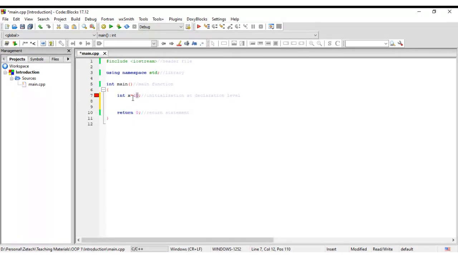But then we can also initialize it in another way. We can say int y, that is declaration. Then we assign a value, initialize: y is equal to 10. So the second way is initializing separately, once to declare and then to initialize. In the first way, declare and initialize are in the same statement. So those are the two ways of initializing. Initializing is assigning a constant value.